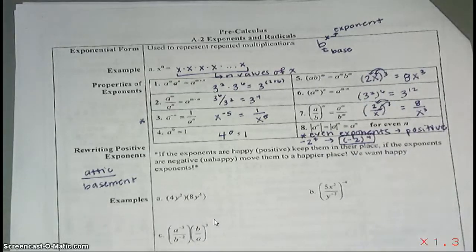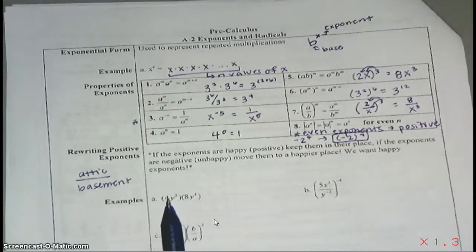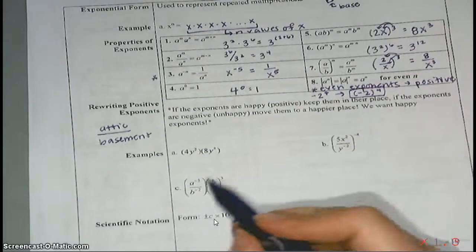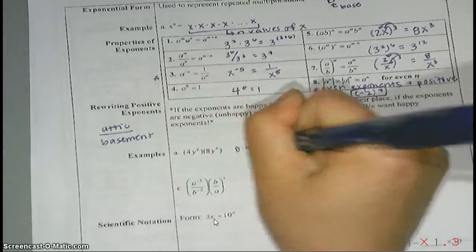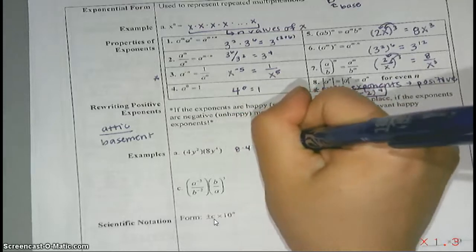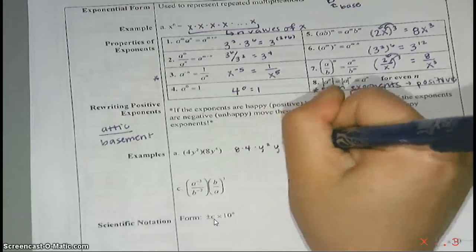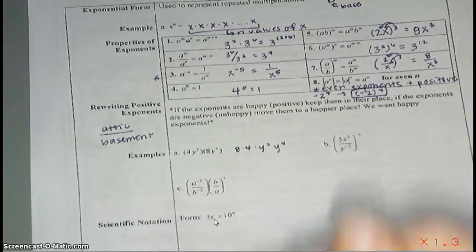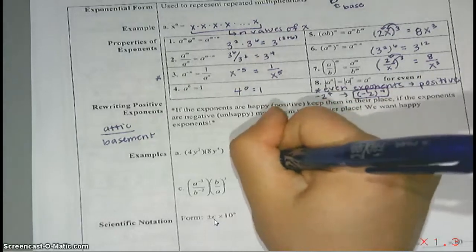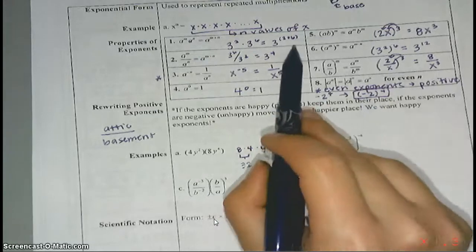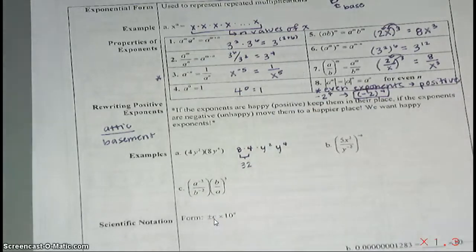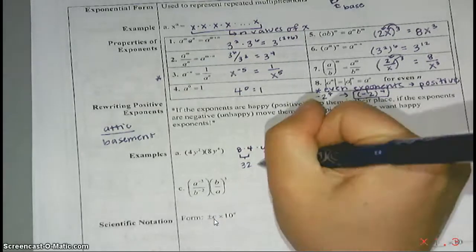All right. So practicing with these exponents, what I would say is combine like terms. For example, you could take the 4 times the 8 to get 32. And you have y squared and y to the 4th. Here you have the same base and different exponents. If you refer back up to this property right here, that means that you can add them. And 4 plus 2 is 6.